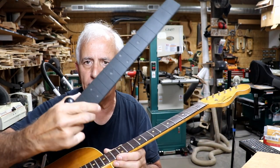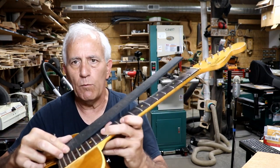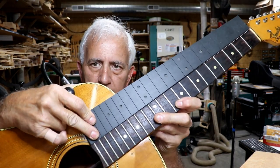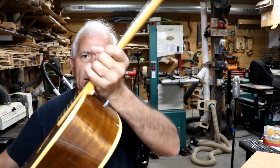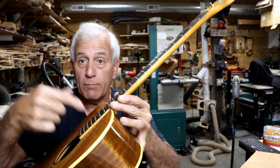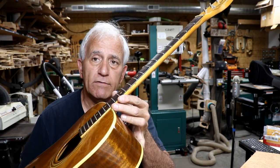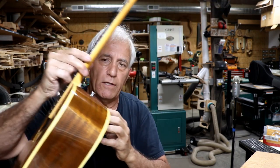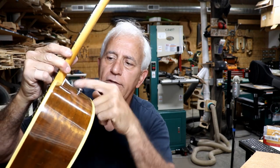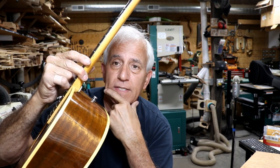I've got a regular fingerboard that matches up fret scale wise. I'm going to build a neck with a heel but bolt it on like this one's bolted on — a combination of the standard guitar neck I typically build with a bolt-on feature. I'm also not sure yet how I'll anchor the heel into this, but we'll figure that out as we get it apart and start designing the neck.